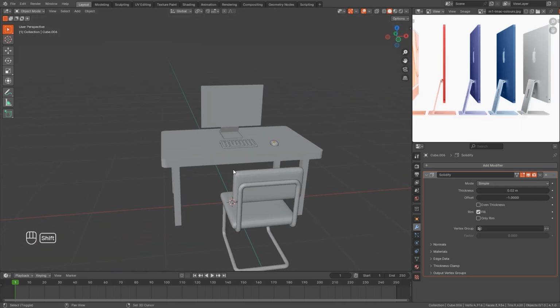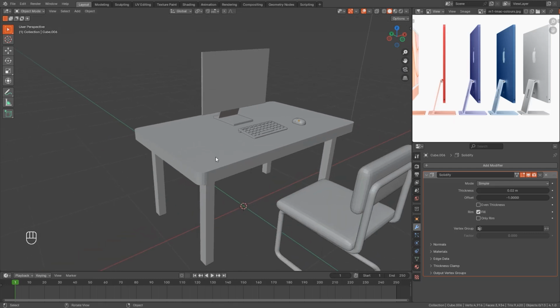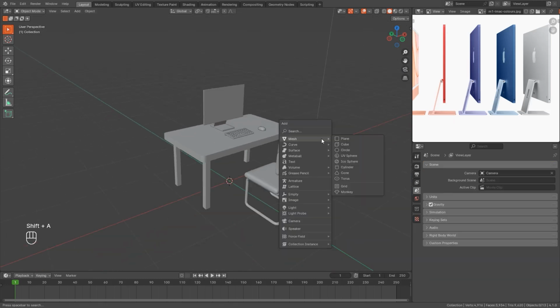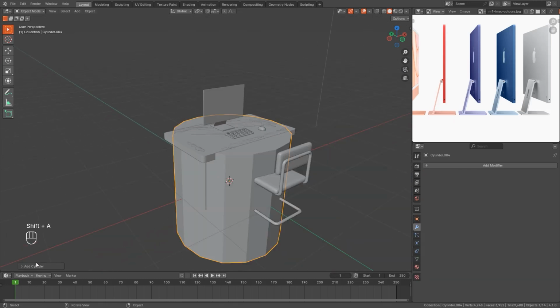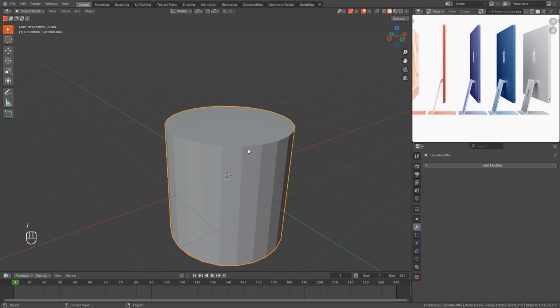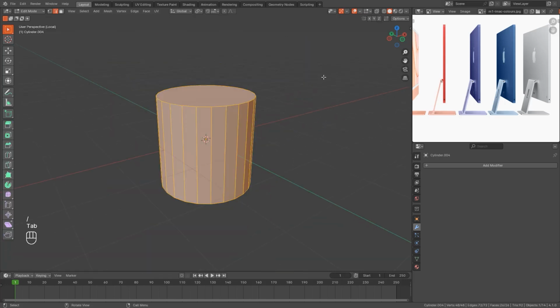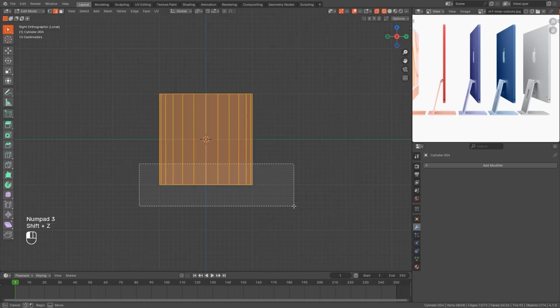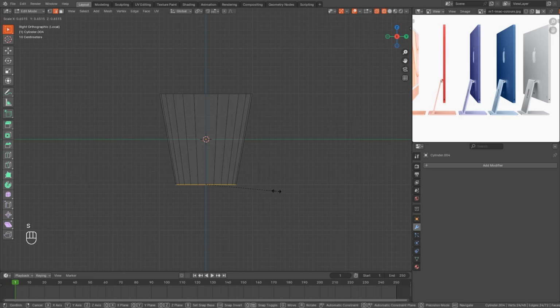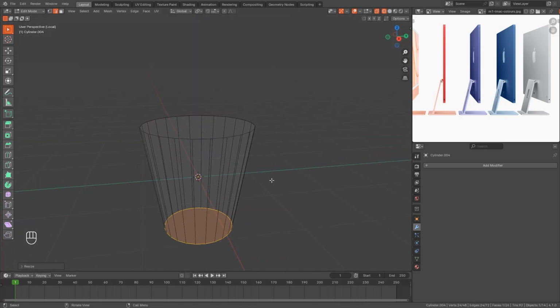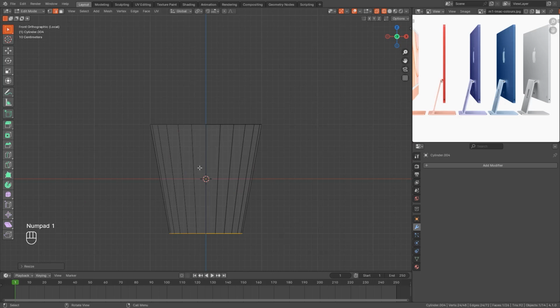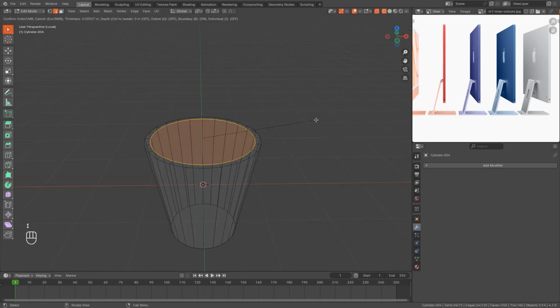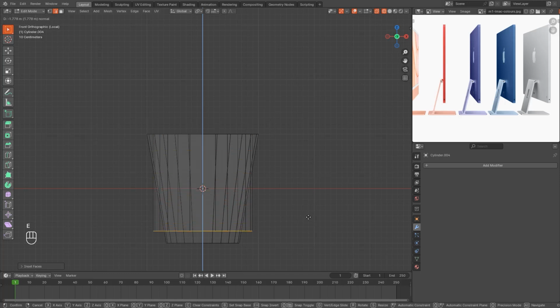Now one last thing that we are going to create is the cactus just next to the computer. Let's create a cylinder, but this time the cylinder will have more resolution, like 24 for example. That's better resolution. Go to local view, go to edit mode, 3, Shift Z, select this bottom part, make it smaller. I think that's fine. And select maybe this top part. I hope you remember I from last lessons. E to extrude down.